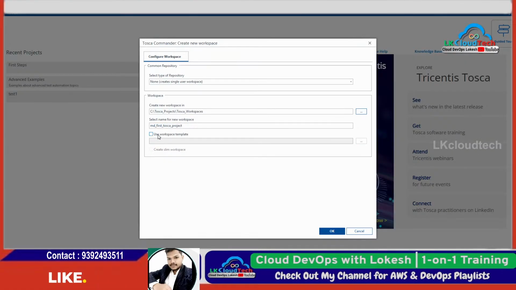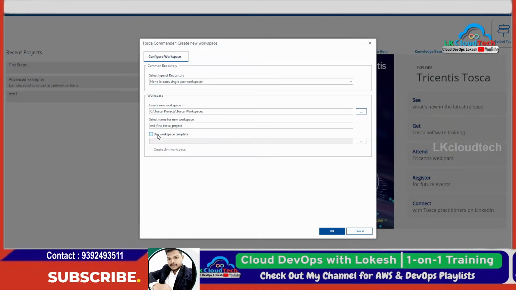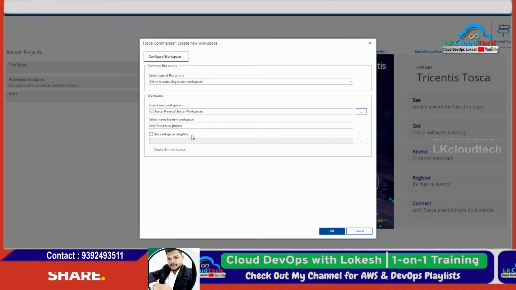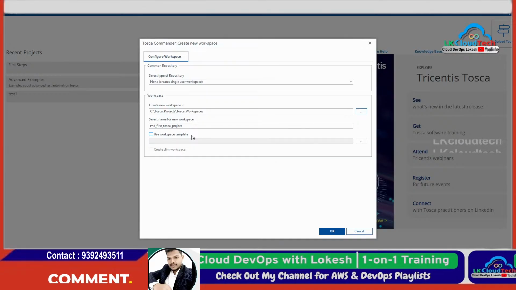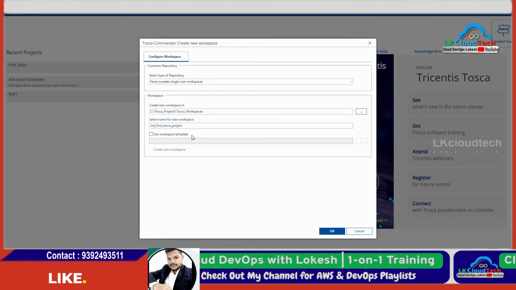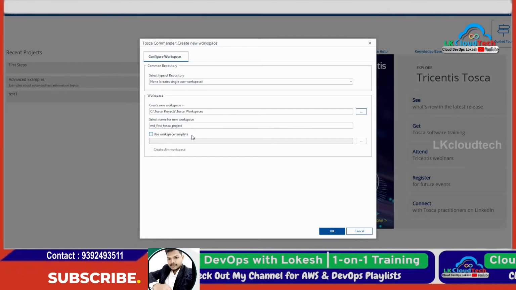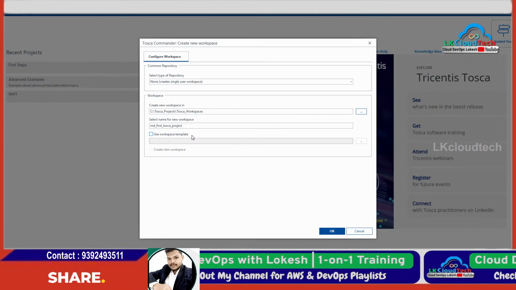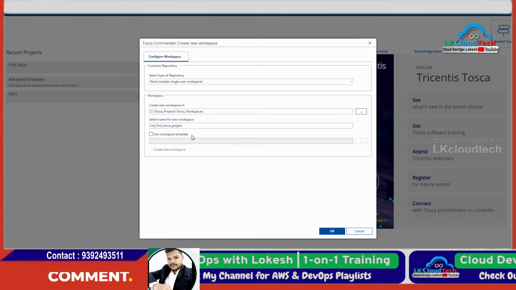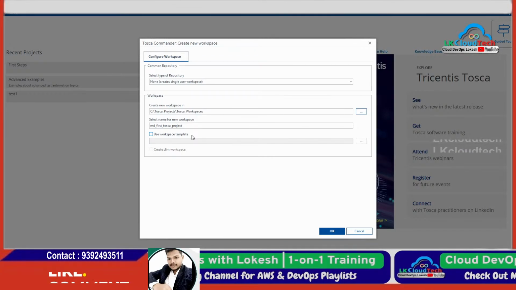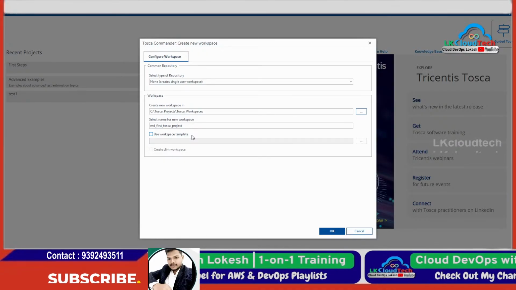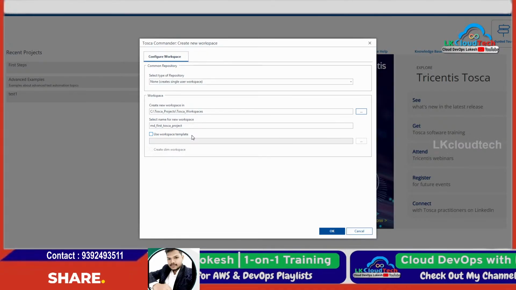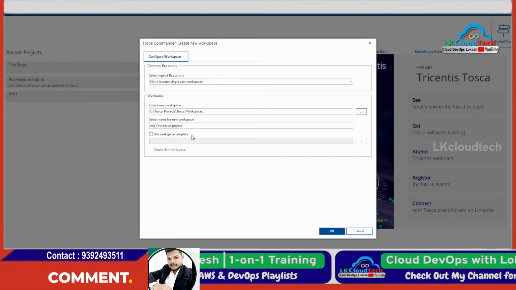Next, use workspace template, in the sense there are some existing modules which are provided by Tosca. For example, you buy a mobile phone, Android or Apple or anything, you will get some default applications, right?